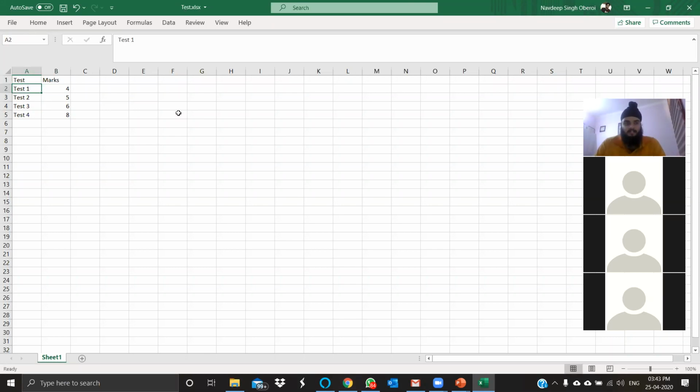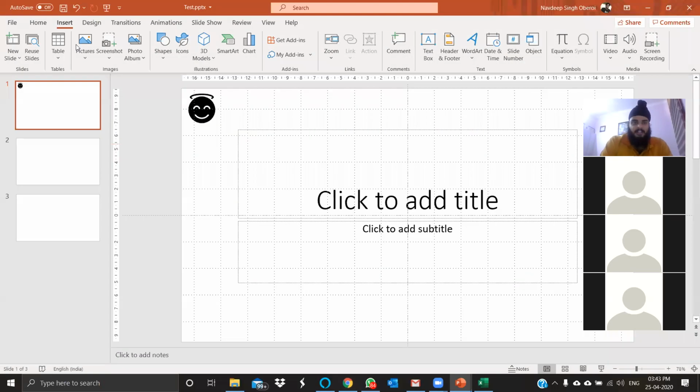Suppose we have made this sample raw data. These are basically 4 different tests, and you can select. Let's go back to the PowerPoint. In the Insert tab, there you can see an Object tab out here.